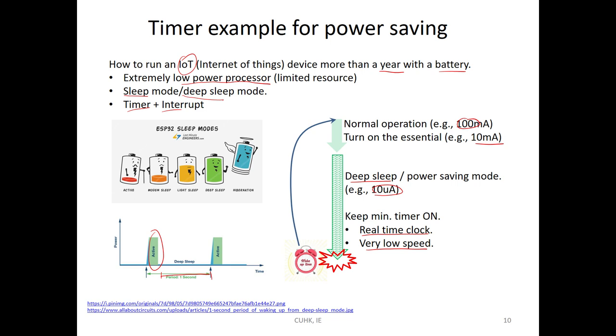This is an embedded system. You can remember that in an embedded system, we don't have an operating system. So in this case, you do things as simply as possible. If you have an operating system in your device, then this is not an embedded system, because an operating system may do a lot of things. For example, with Android, you have to boot up or do something. It's impossible. You cannot make the device operate on a battery for a year.